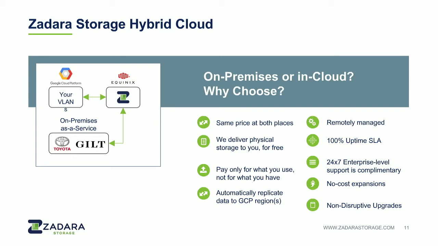So we would ship you the same system that we have at GCP. That system costs the same for you, so it's by the hour. It's elastic up and down. You only pay for what you use. It has the same features, the same performance, same API, same everything else. And the result is that you have an identical platform, both on-prem and at GCP, which enables you to balance your data the way you want to between your on-prem environment and the cloud, and allows you to change that balance at any point in the future, for example, when you're ready to go all in on GCP.